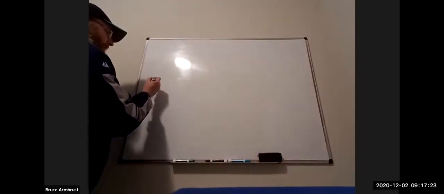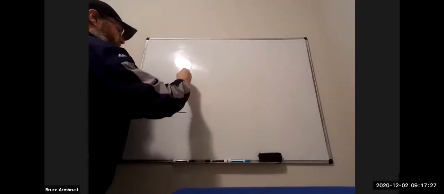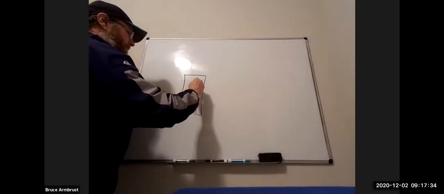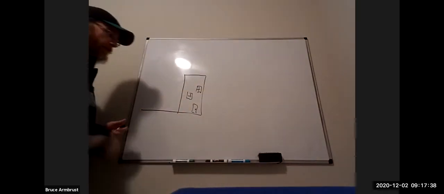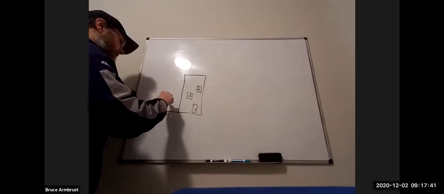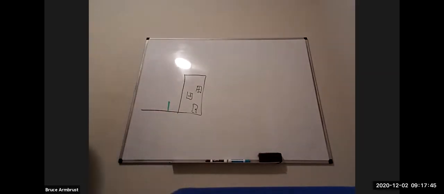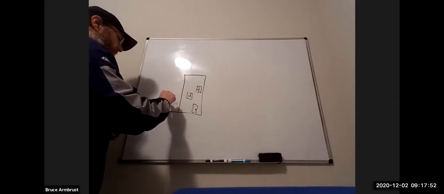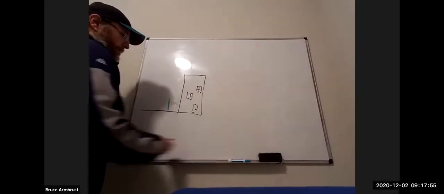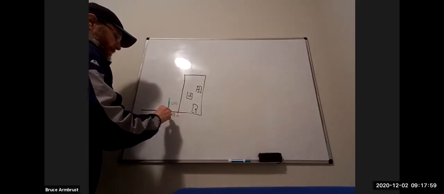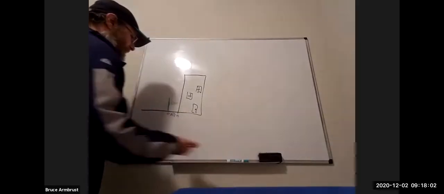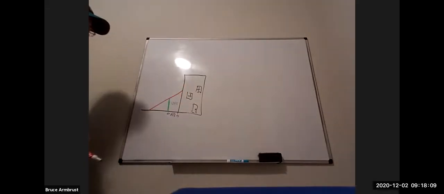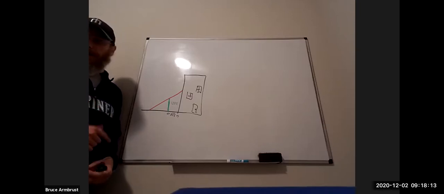All right, so here's our picture. We got our ground. We got the building. All right, so like any good building, we got to have some doors and windows and whatnot. Right? And then we've got a fence that's over here. We're told that that fence is 12 feet tall, and that it's 6 feet away from the building itself. So we're going to lean a ladder against that fence so that it touches the wall. And we want to figure out what is the shortest possible length we can have.